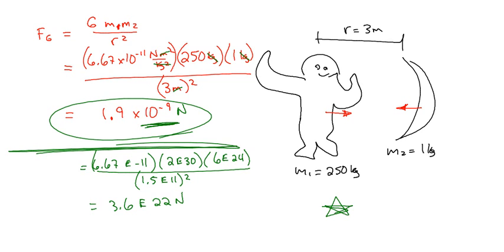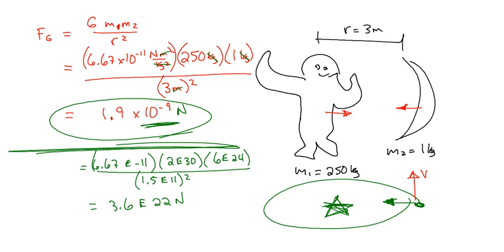Here's the sun. Crummy picture. Of course, it's not any worse than the gorilla, is it? There's the path of the Earth around the sun. It's almost a perfect circle. Not quite, but almost. And the Earth is held in orbit by this gravity, by this 3.6 times 10 to the 22 newtons. I have to have that much force in order to keep the Earth from going in a straight line. I need F sub c to pull it toward the center and to make it go around that circle.